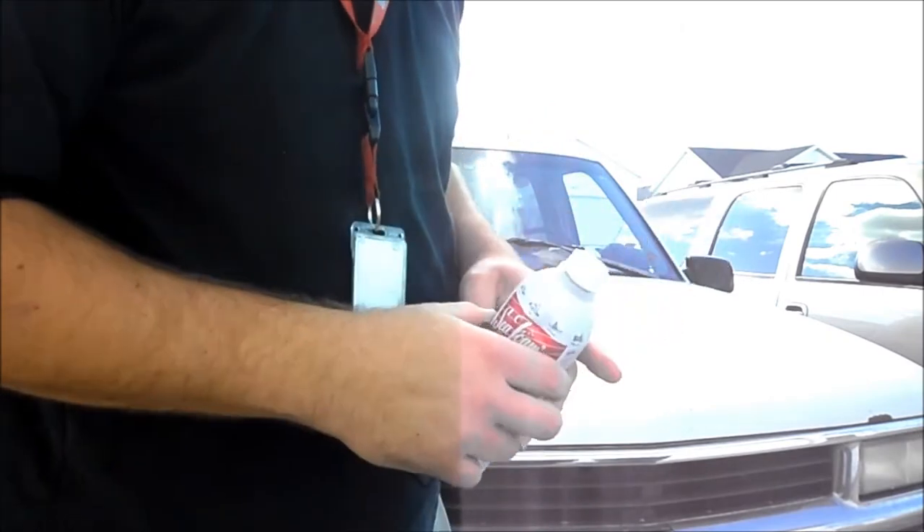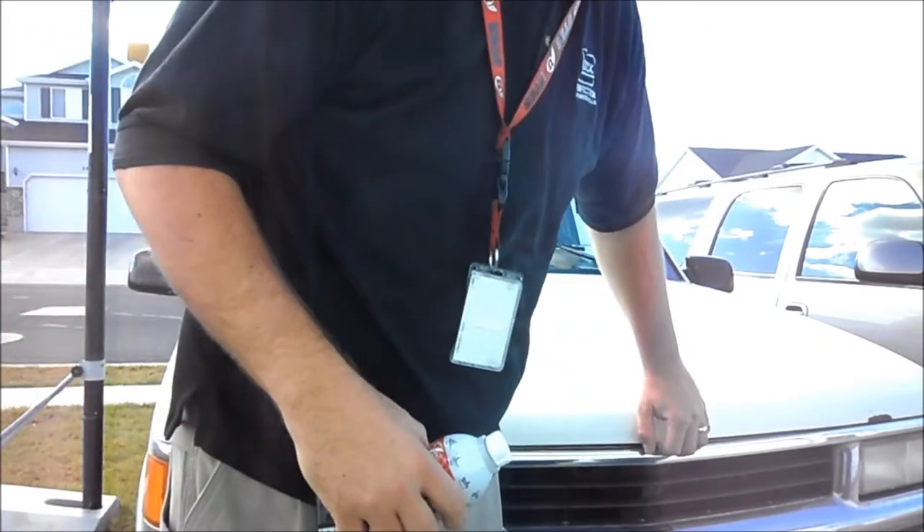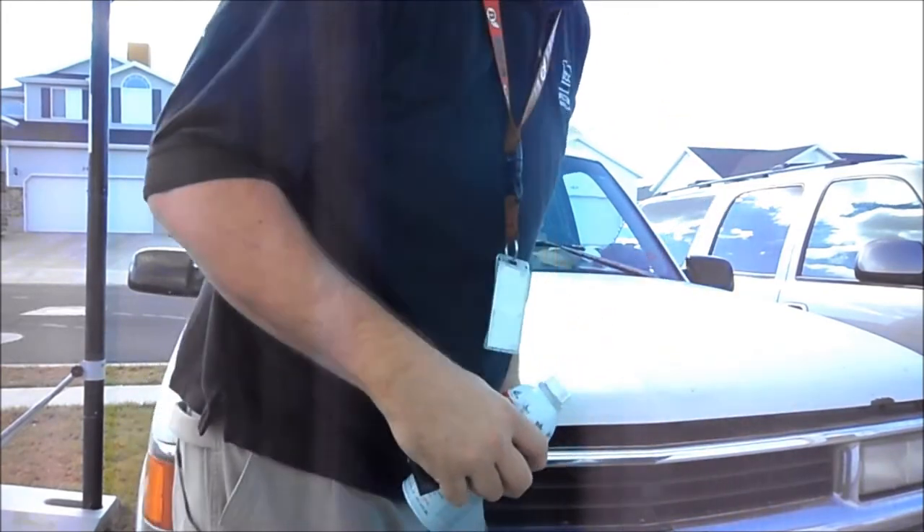Open the throttle up a little, get the engine spinning, get some vacuum going, and start to very slowly pour in the Sea Foam. Start off slow, but play with it and try to get to the point where your engine is kind of almost dying on you. At that point you know you're really saturating the cylinder and actually getting some Sea Foam down into your catalytic converter — that's where the critical cleaning is taking place. That's why I'm not saying to add it into your gas tank, because you probably don't have the time if you're trying to pass an inspection.